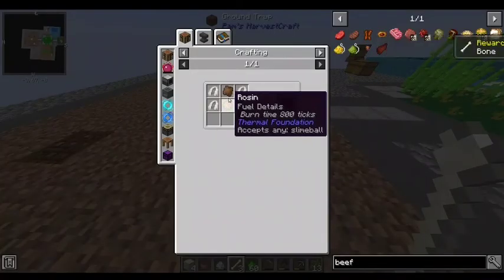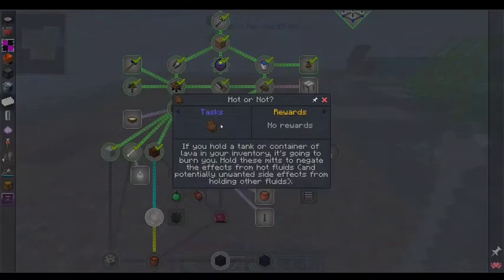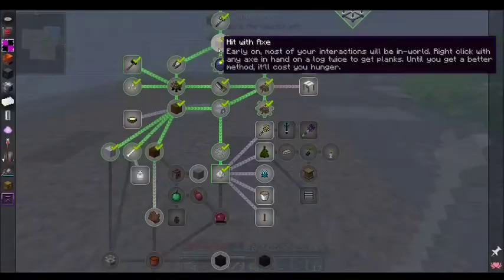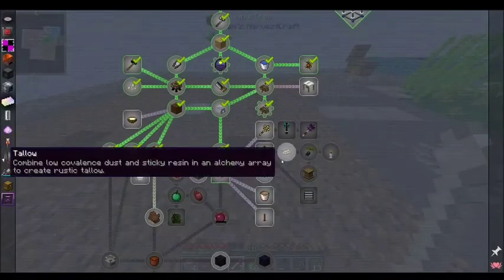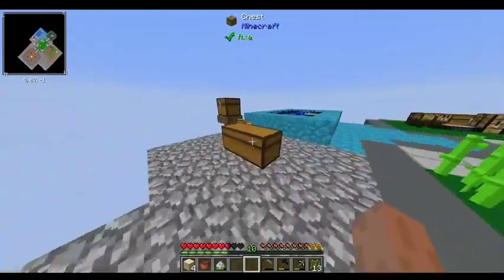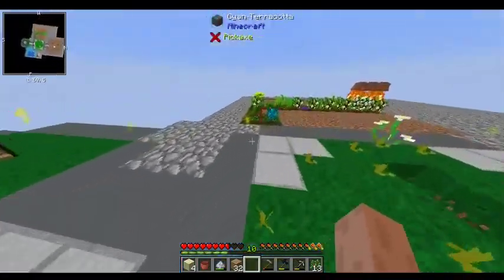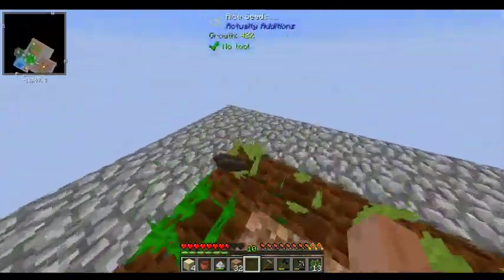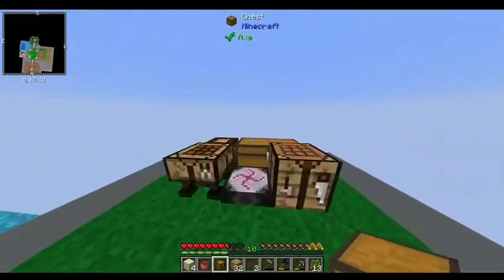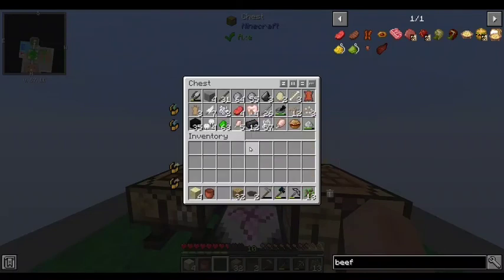So for that, we're going to need a decent bit of string, a hardened le... Okay, so I do need to go down this line. So I'm going to need some rice. I am not using my bone meal on rice. That would be the hugest waste. Let's get another chest. Put some stuff away.